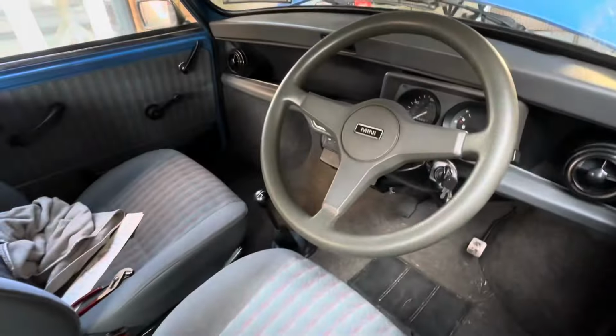Someone's also 3D printed some sort of air intake for the air filter. And we've got a stage 1 kit. So as I say, all looks fairly benign, yet useful. So let's go and talk to the owner and see why he's called us down.